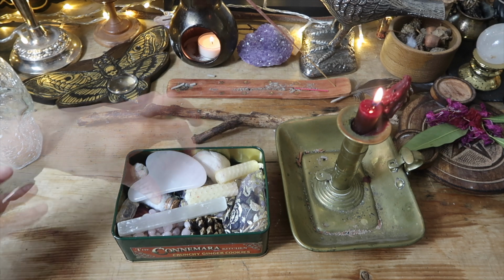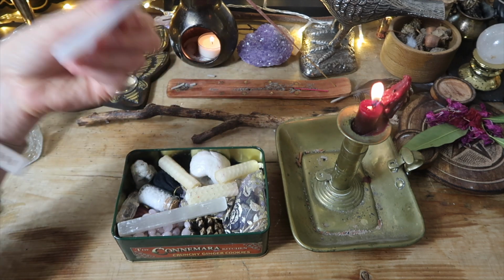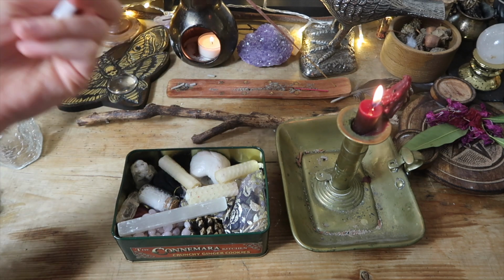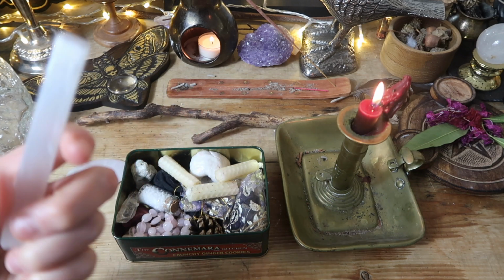It's really, really good. So this rose quartz, obviously, but it's a gua sha, so it doubles as skincare. I didn't use this, but I can obviously utilise this as a piece of rose quartz. I took this out. This is one of my selenite ones. I have quite a lot around the house.